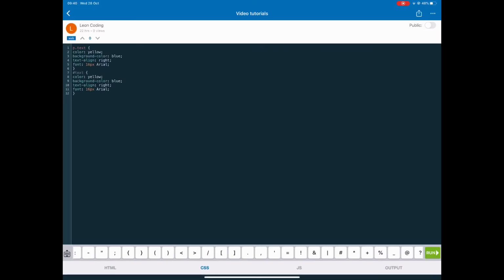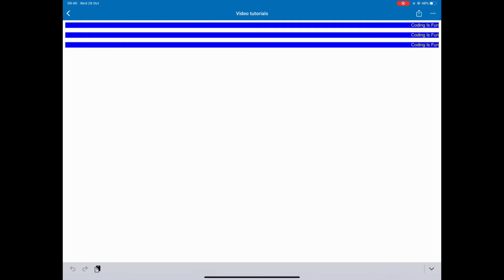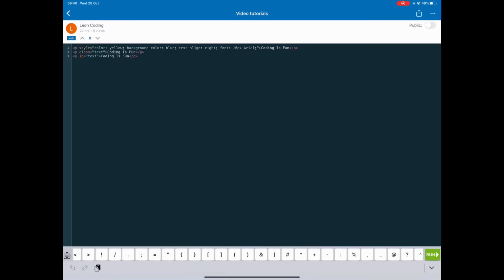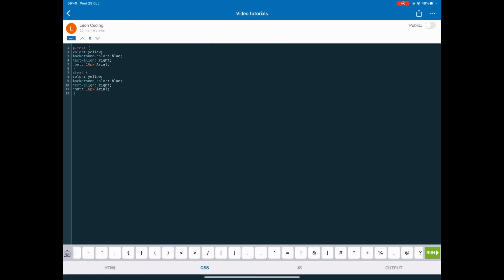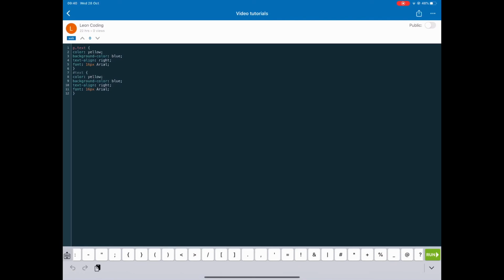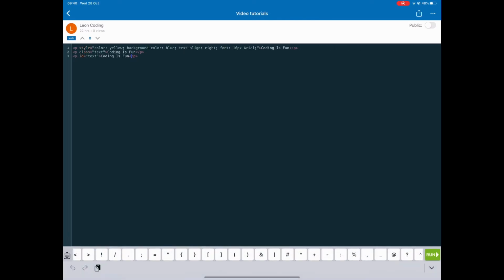Now the second way is making the class. It's basically the same text, but it is considered differently because you do not write p style but p class. And the third way is to make an ID using the hashtag, which is also different because you write id there instead of class or style.